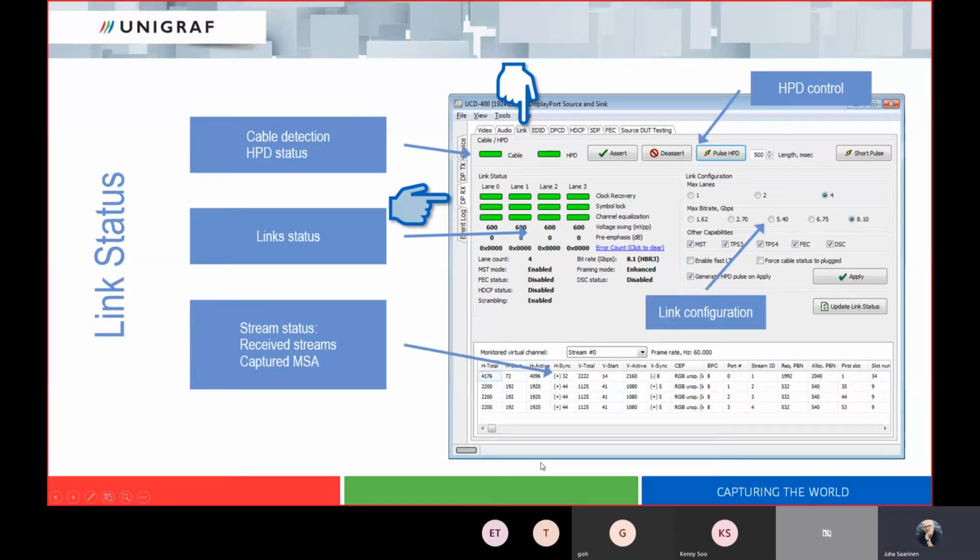The lowest panel indicates the status of the signal or the streams that are received.